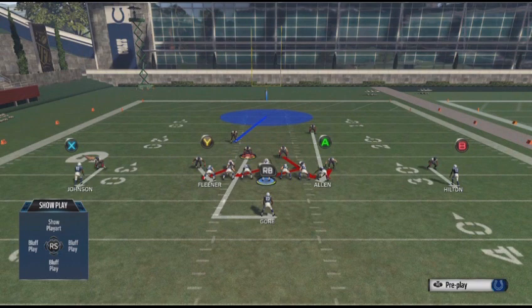If you're in the I form, you would have to leave the fullback in just to give yourself the extra time. Here, with this particular play, you can see there are 5 defenders rushing the quarterback. We have 5 offensive linemen blocking, so we should have plenty of time to make this throw. But just keep that in mind: the further the route goes down the field, the more time you might need in the pocket. So let's continue on with this.